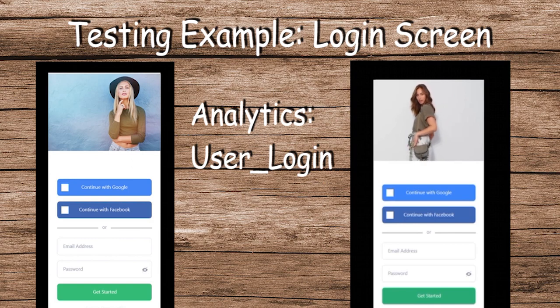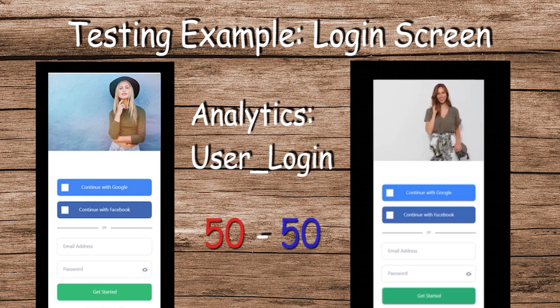Notice it is critical that we use the very next analytics event, which indicates the user actually advanced to the very next step, not the whole onboarding completion, which might contain more steps after the login page. So 50% of the users will be shown variant A, the image, and variant B will show the video. We just need to upload the version containing the test, run it, and then see if there are conclusive results.